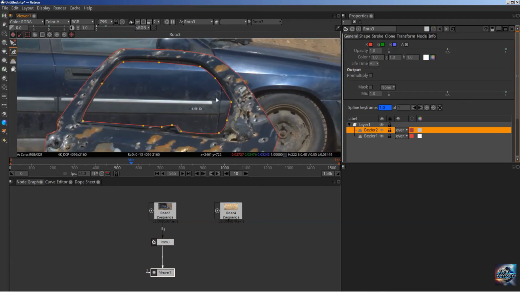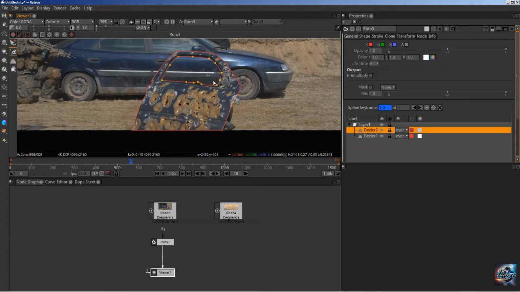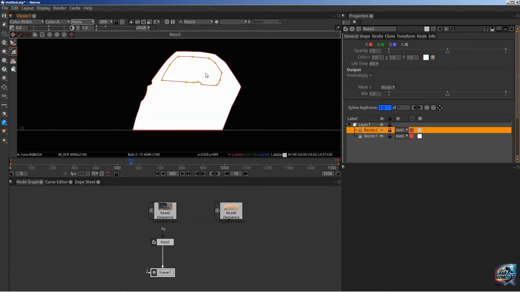Now that I have this selected, I am going to move to the alpha. And then you think, well, I thought that we selected that one to remove it. So I just tapped on A. Yes, we selected it to remove it. Now, where is my door? So this is the door and this is the window. This is the door, this is the window.